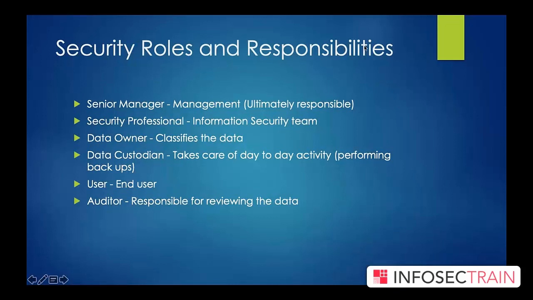The user is the end user of the data, the one who is going to use it. An end user could be the stakeholders or the normal user of the data. Then we have the auditor. The auditor's responsibility is to review and verify that the controls are properly implemented as per the organizational security standards and policy. If there are any control gaps, they are reported back to the data owner or the senior management so that they can go in and fix them.